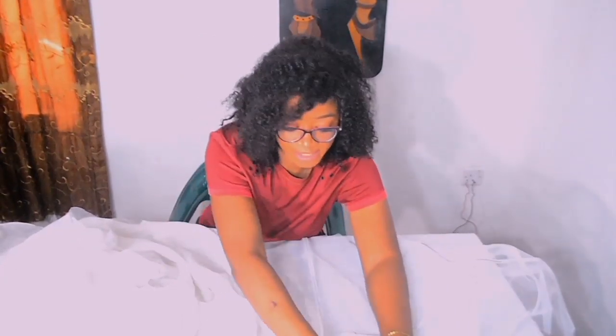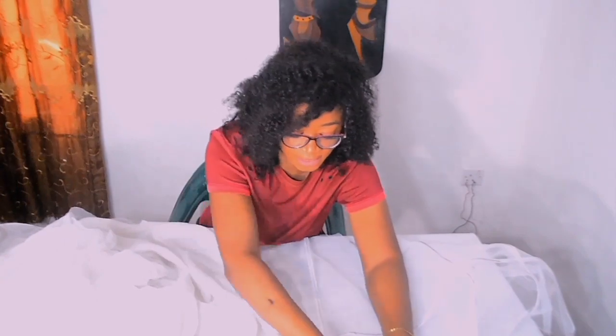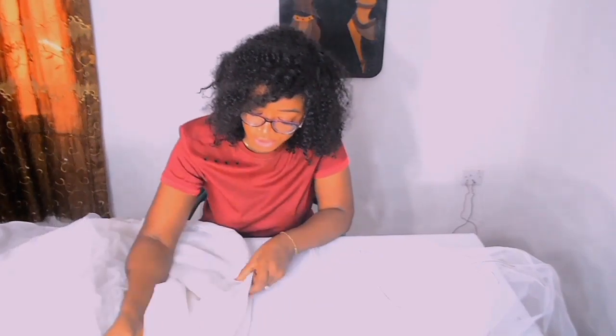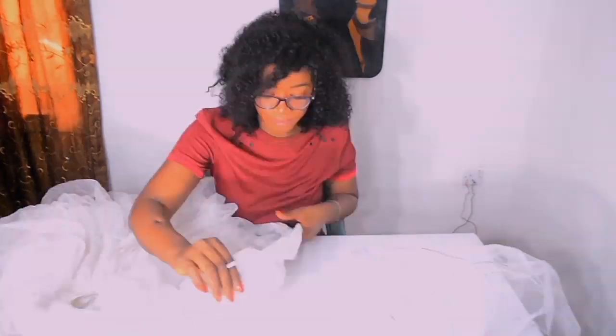You can see this one, I just placed the boning on it, and I just started running my stitches. But for the other one, you have to make casing. This is how you make your casing.